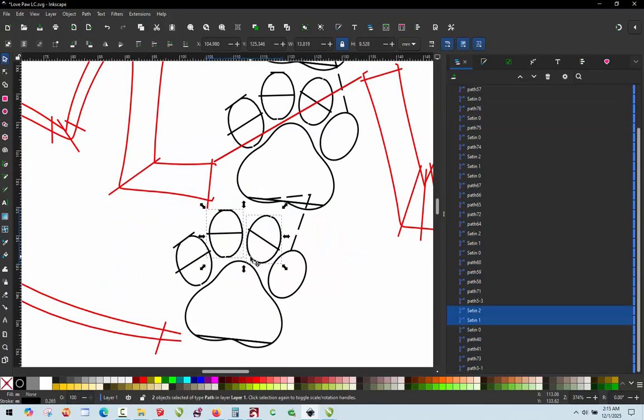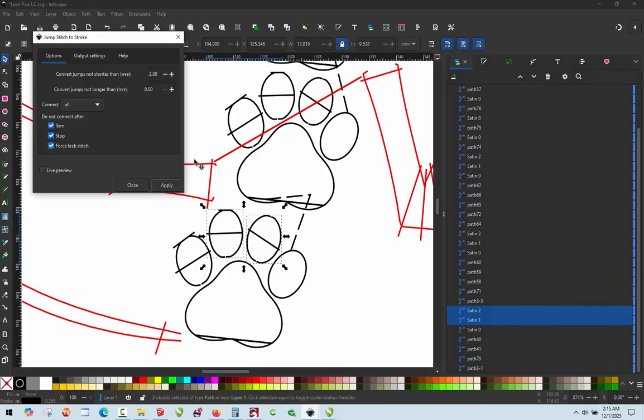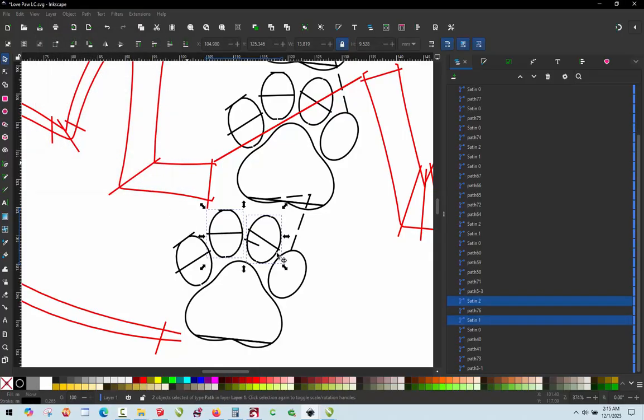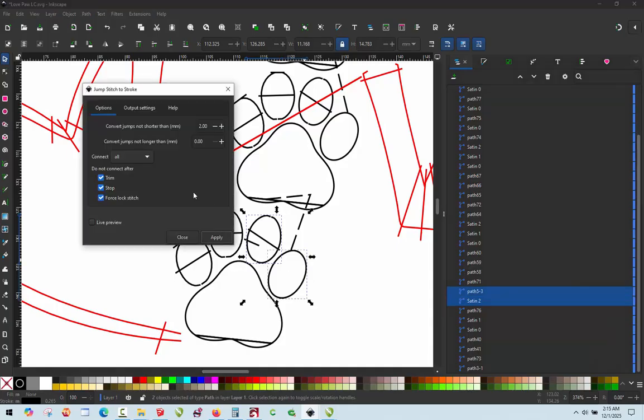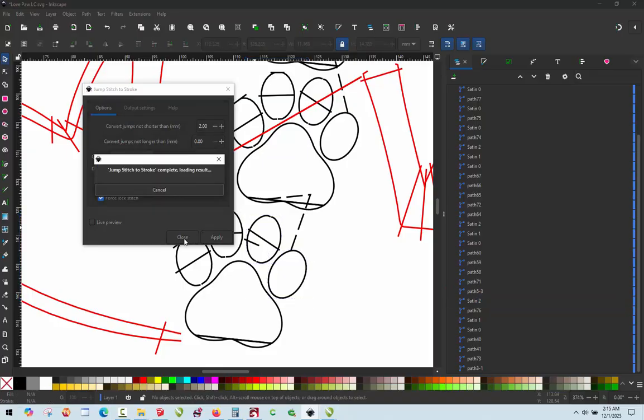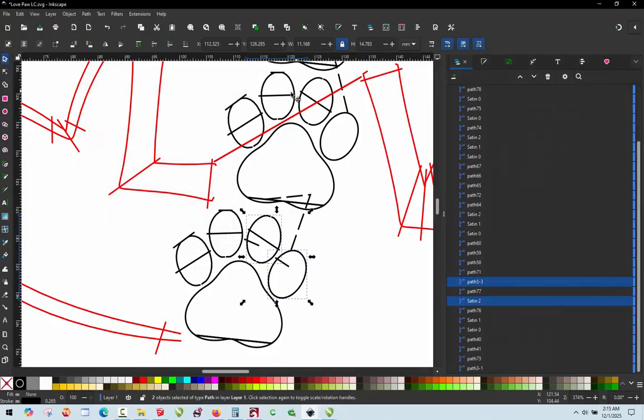So second to third, we're going to go to Control-Alt-J. This is our jump to stroke. Okay, and then we'll do the same thing here. We're going to go from 3 to 4, hit apply. And that takes care of that one.